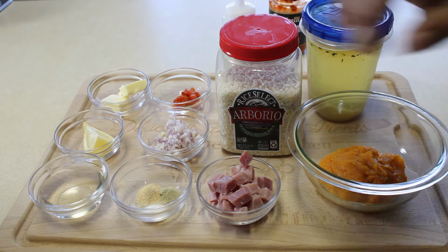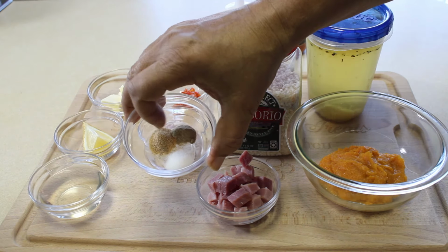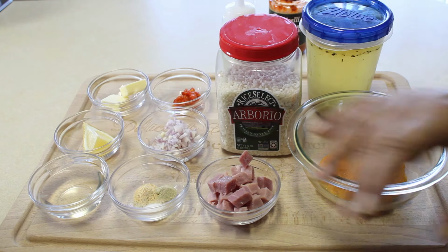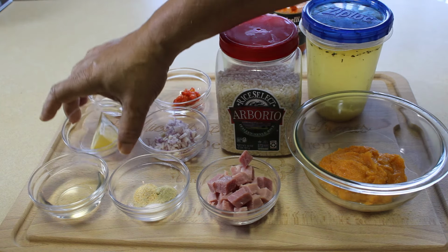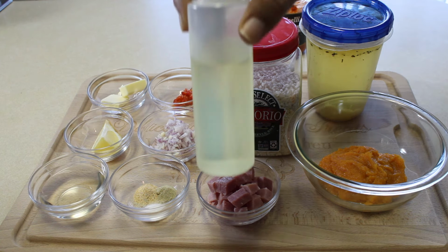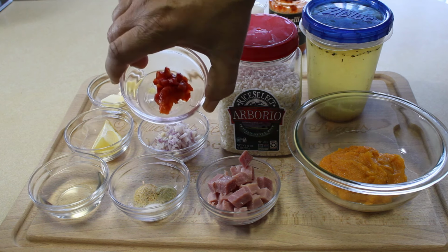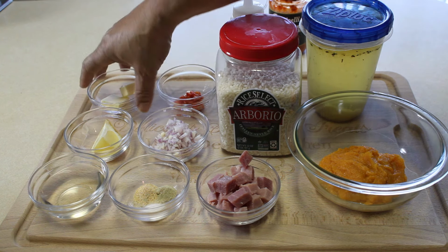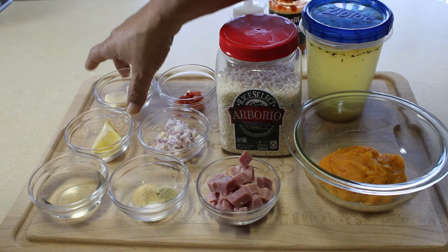We have some seasoning: 1/2 teaspoon of salt, 1/4 teaspoon of white pepper, and a 1/4 teaspoon of garlic powder. We have some lemon here that's going to freshen up the dish, zest it up a little bit. And of course we're going to need some cooking oil as well. And for the garnish I have some pimento peppers here, some red peppers. We also add a little butter to our risotto towards the end to give it that nice creamy texture.